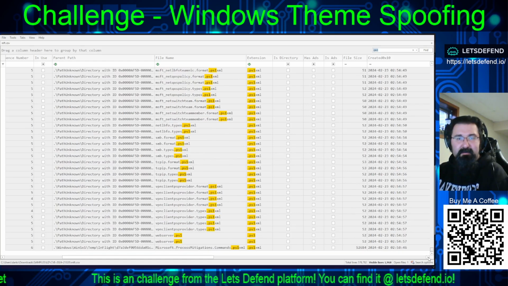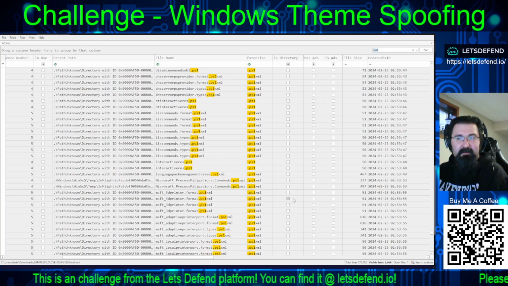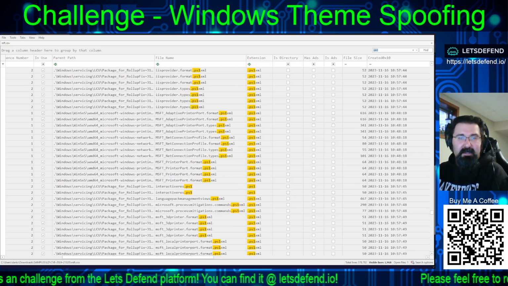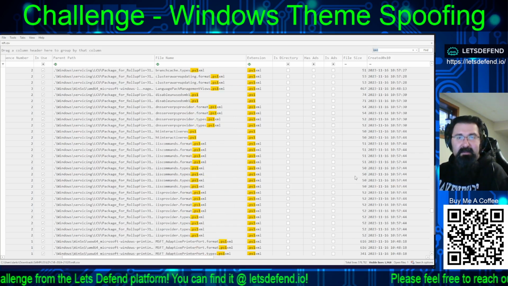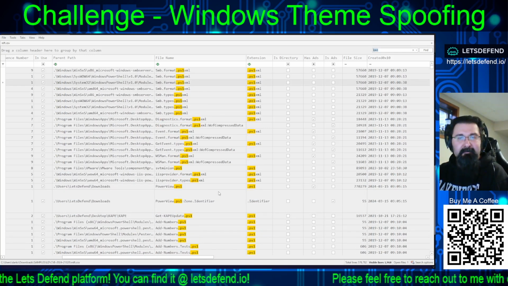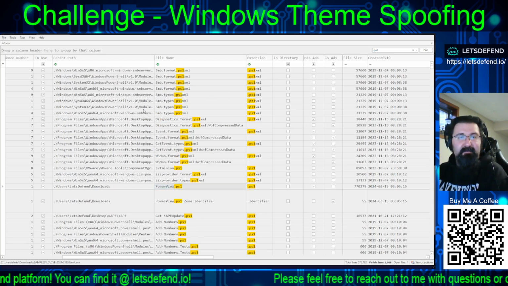Search. So many results. Well, let's try it. PowerView.ps1. Actually, if we go back up, we can just copy it. It looks like that was in the downloads directory as well.